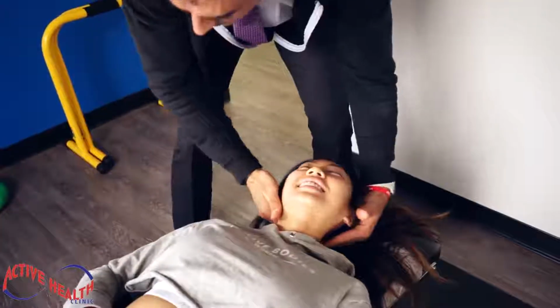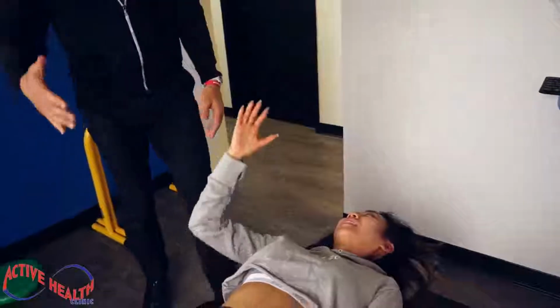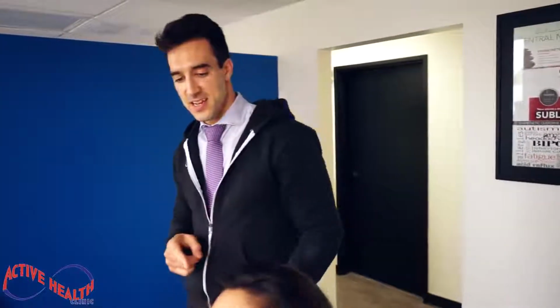There. Beautiful. Oh, that was so good. We got it. Woo. So the spine was out of alignment. Careful assessment and specificity allows for those alignments. Good job, Dave. Good job, good job.